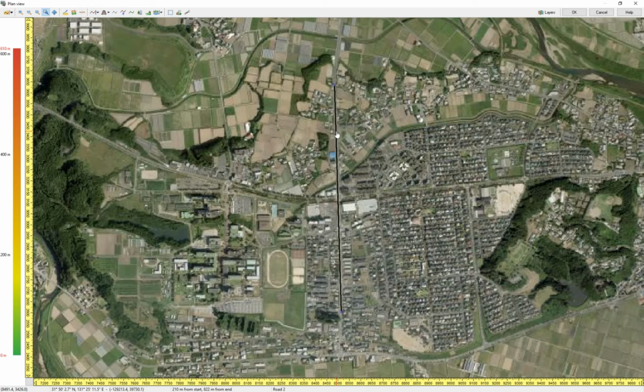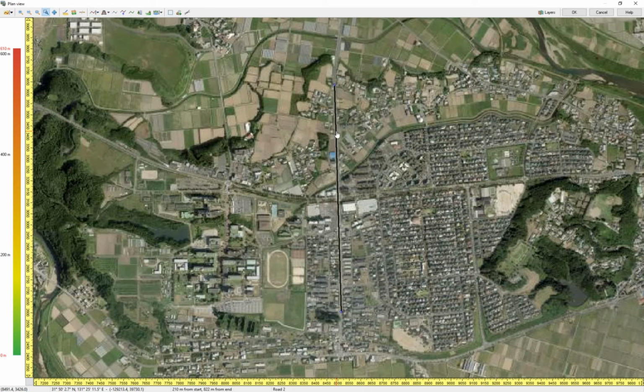In that view I will not change the elevation this time, but I will show how to change the cross section. On the bottom of the screen you can see a preview of the road, how it will look like in 3D. If you zoom in the view of the top of the screen, it will also zoom in the bottom of the screen.